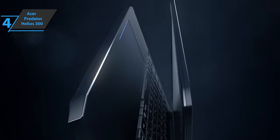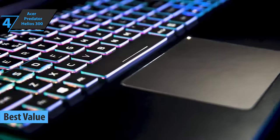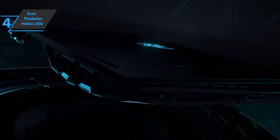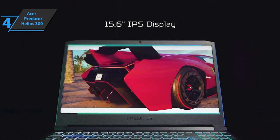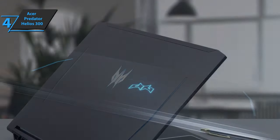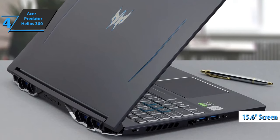Up next, check out the Acer Predator Helios 300, the best-value gaming laptop on the market in 2022. It is impossible to mistake the Predator Helios 300 for anything other than a gaming laptop, with its all-black chassis, beveled corners, rear cooling vents, and turquoise backlit Predator logo on the lid. Measuring 0.9 by 14.3 by 10 inches, the Predator Helios 300 is a mid-size 15.6-inch gaming laptop. This model comes with an 11th generation octa-core i7-11800H processor delivering a maximum clocking speed of 4.6GHz, and can be described as a well-rounded multimedia device with Windows 10 and SSD storage.